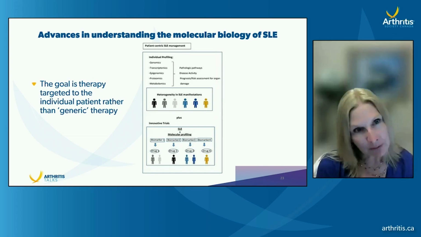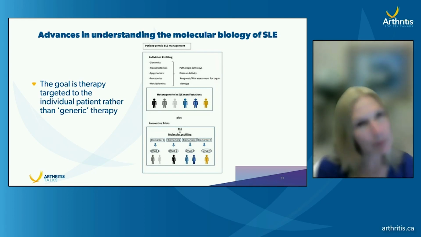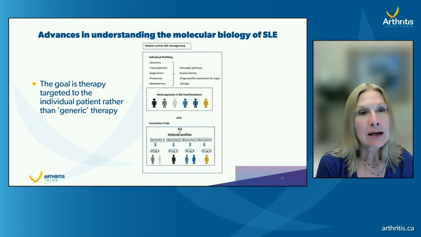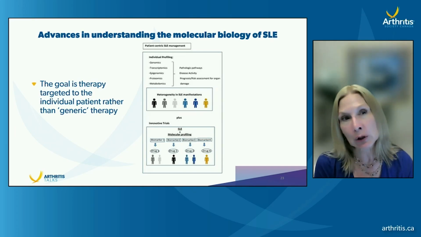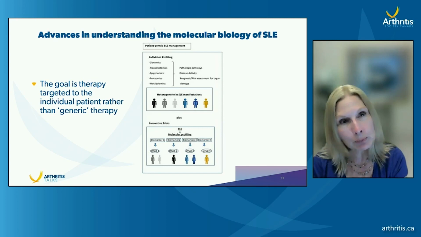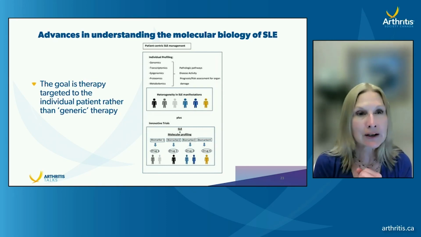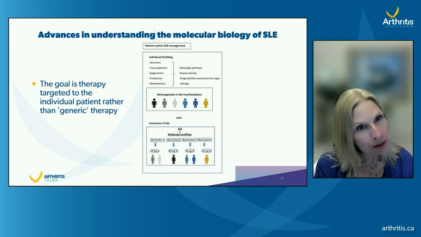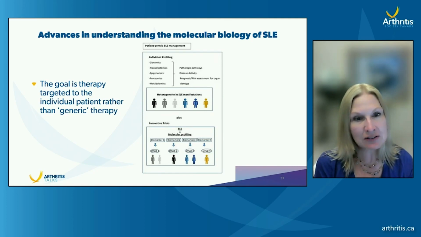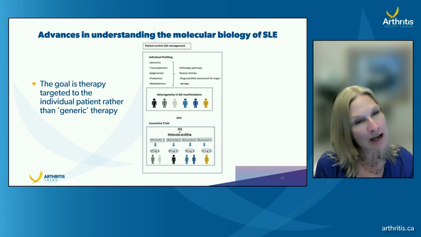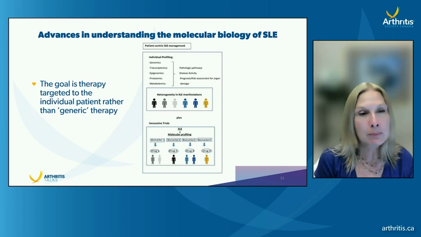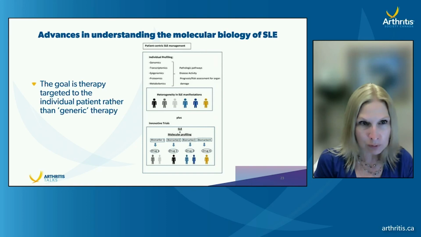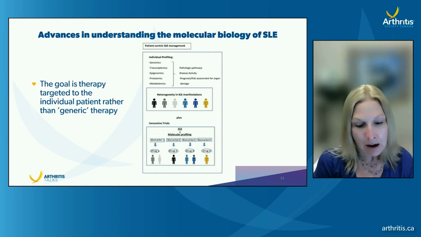As we develop a better understanding, we will be able to separate lupus patients out. It may be that down the road, we won't even call this all lupus. Maybe we'll call it lupus A to lupus B, all the way to lupus Z, who knows, or come up with other fun names for it. But there are really important attempts to try to tease this out. And if we can understand that, then we can much better develop and choose therapy that is targeted to that individual, instead of the generic trial and error that we are currently stuck using.